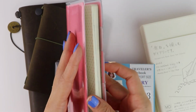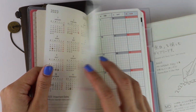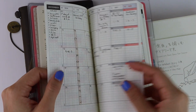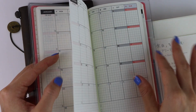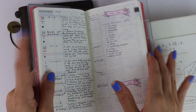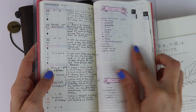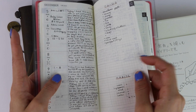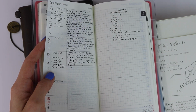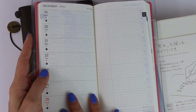So I have been in this Hobonichi Weeks now for about 4 weeks, and I have to be honest with you guys, when I was in this the first time, I loved it. I was literally obsessed with going into it and playing with my planner and my notes pages and all that stuff. But this time around, you guys, I'm not feeling it. You can see I didn't even finish this spread. I never even started the next one.